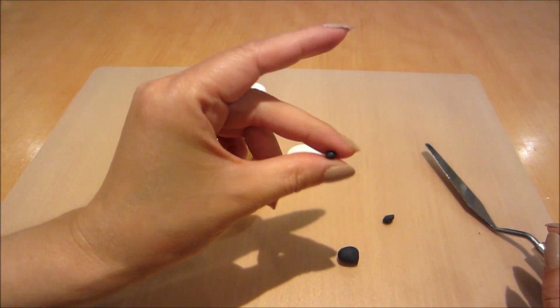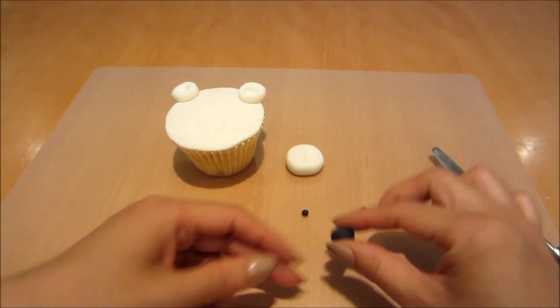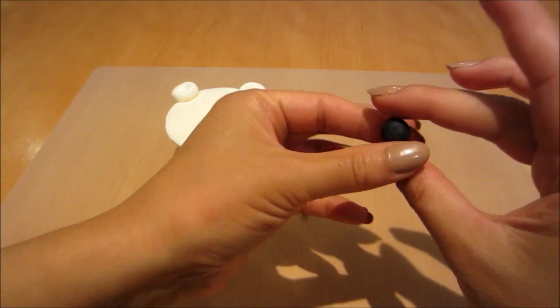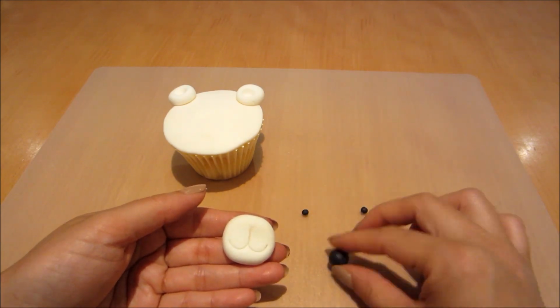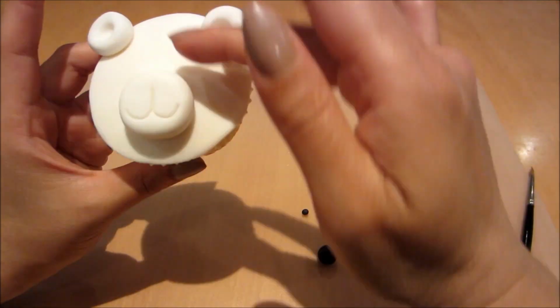Okay, I've moved on to a little bit of black fondant. I'm just cutting out two tiny little pieces, and I'm just balling it up to create the tiny little eyes. And then the bigger piece, I'm just going to ball it up in my hands, and that's going to form the top of the nose. Okay, so then I'm gluing it on with some more water.